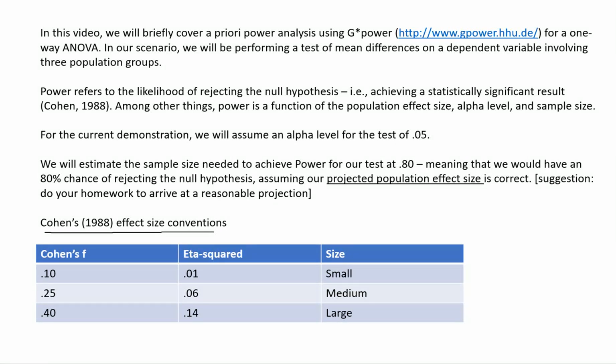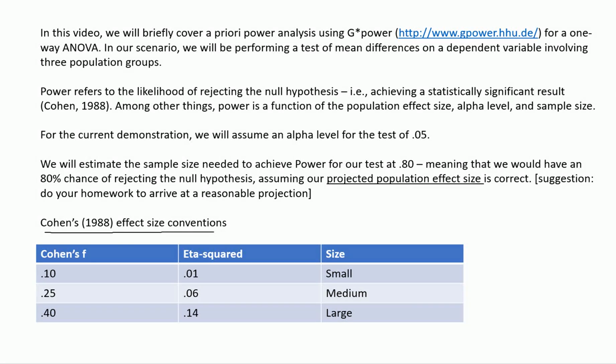And so when I say do your homework, that means go do your reading, look at the literature, see what the effects tend to be within your area. So determine if there's an empirical track record that kind of informs your projection, or at a minimum, try to at least arrive at a logical deduction as to what that projection might be. If you don't, then you can end up with an under or overpowered test.